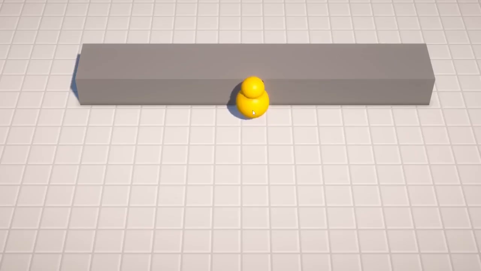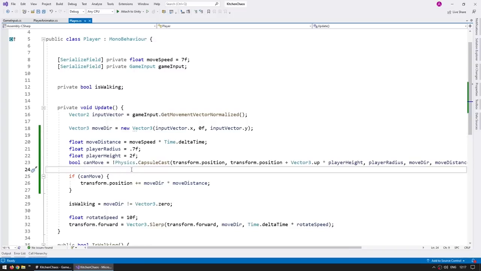The reason is because the diagonal vector is indeed hitting the collider. But usually in games, when you move diagonally and you cannot move in one direction, it tries to essentially hug the wall and move around it. So if I press W and D, it should essentially be moving straight to the right. So let's solve that. Here in our code, we're making our capsule cast.